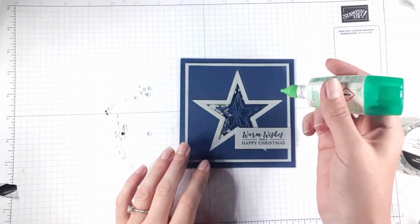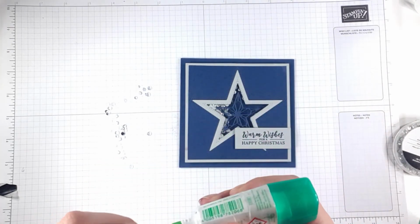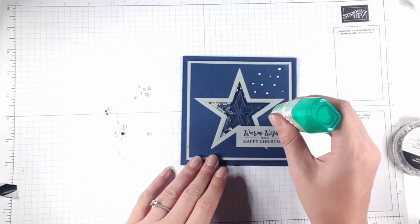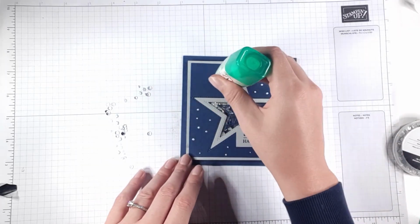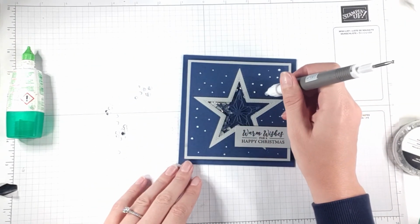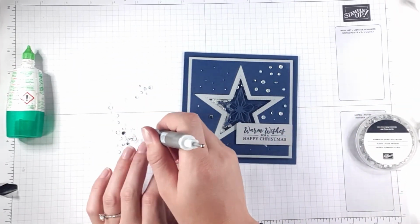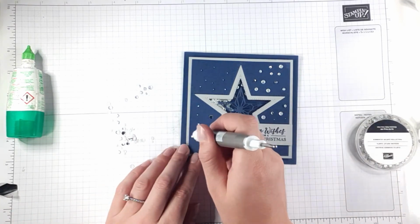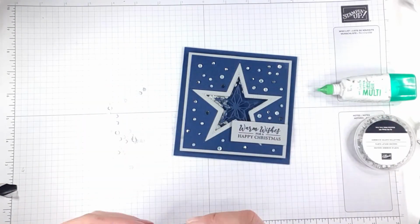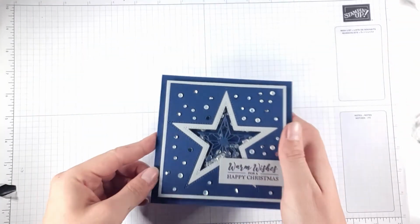And I think I'll just finish off by adding a few sequins around the outside of the star. So I'm just going to add on a few dots of glue. And then I'm going to grab the Take Your Pick tool and I can just pop those on there. So I think that's really cute and Christmassy, and it's a nice shaker card.